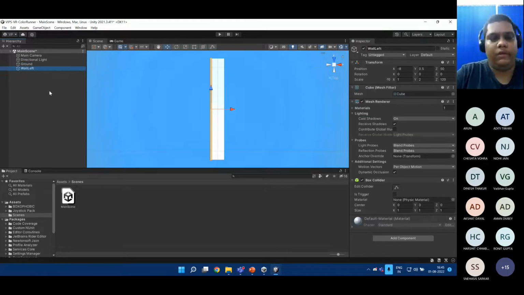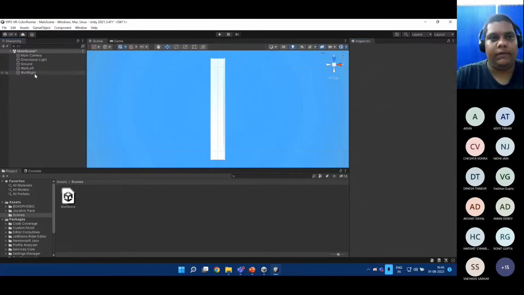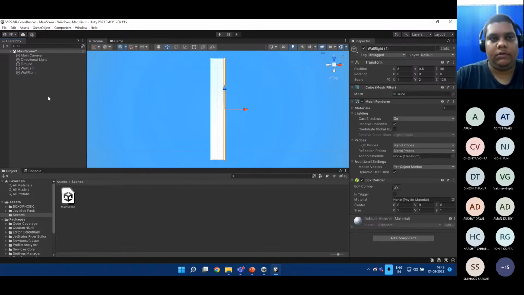This is all left, all right. That would be instead of -8, 8. Then we'll have the obstacle wall.